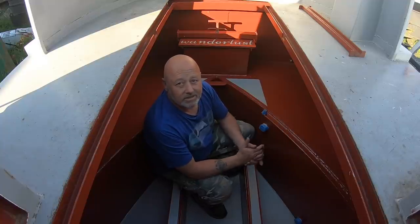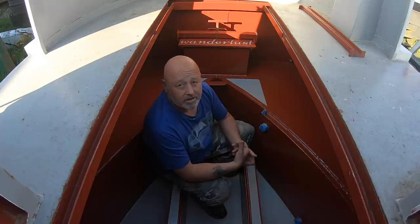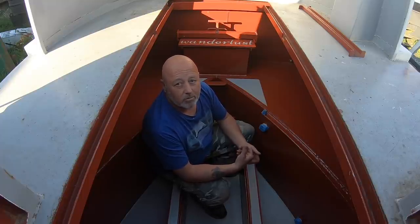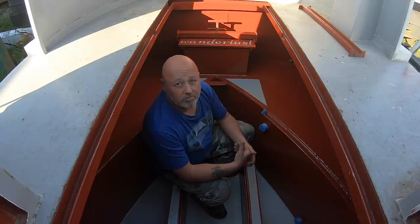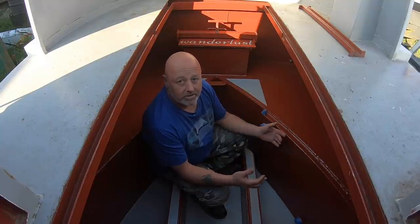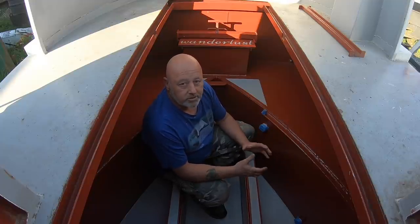I've had a few questions recently about our engine, so I thought we'd take a few minutes to bring you in on what's happening with it. Originally, when we first had the boat built, we were going to have a Beta 43, which is, as probably people know, a pretty standard sort of canal boat engine, and it suits the size of boat we've got. So happy days.